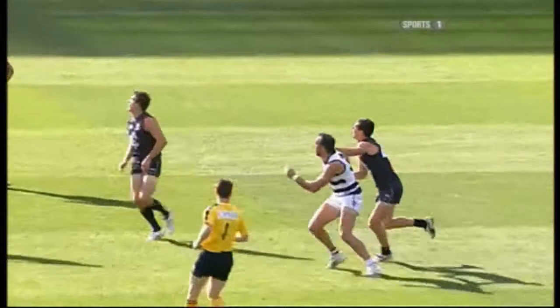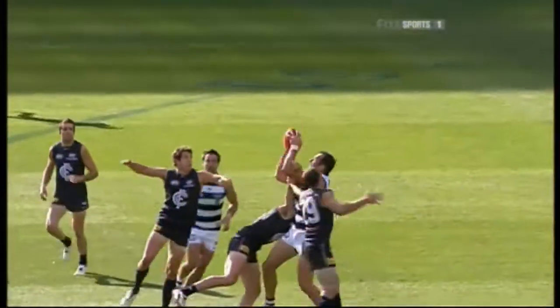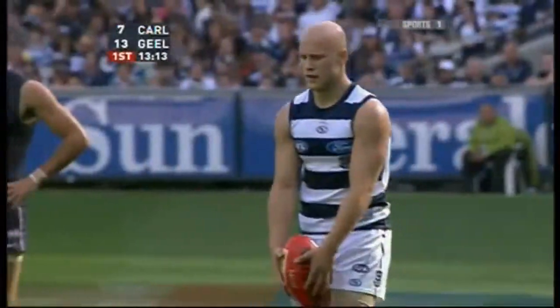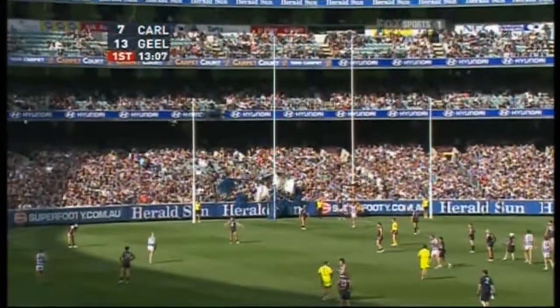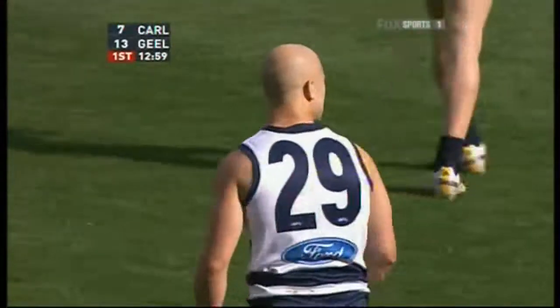I tell you what, it's just a most wonderful... Look, it's a good mark, and Podsiadly is a natural forward. He reads the play really well. He reads it better than Mooney and Hawkins, but the pass, the alertness to know I'm too far out to kick a goal, I'll just spear it to Gary, who's at full forward. Nine goals, seven for the year so far for Gary Ablett. Starts it fairly right, and it doesn't work back at all.